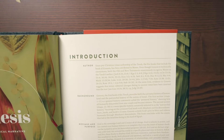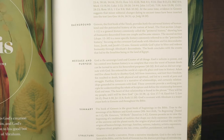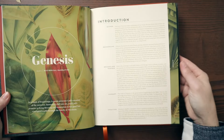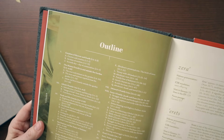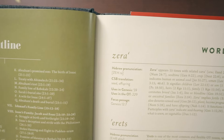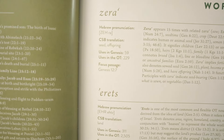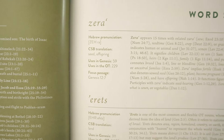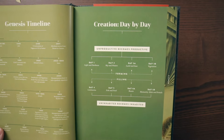Each book of the Bible is going to have this: introduction, author, background, message and purpose, a summary, and then the structure — so incredibly helpful when you're reading. Then you get an outline of the entire book of Genesis, followed by word studies. These are Hebrew words, with the CSB translation of the word, how many times it's used in Genesis, how many times it's used in the Old Testament, a focus passage, and then a definition and explanation of key words from the text.